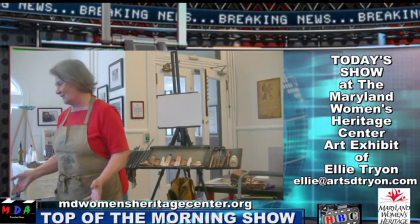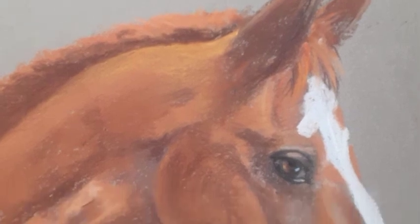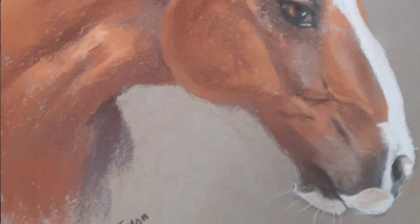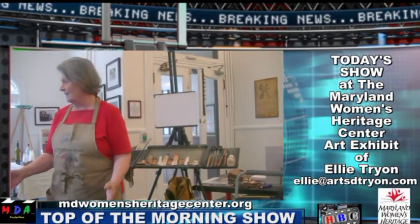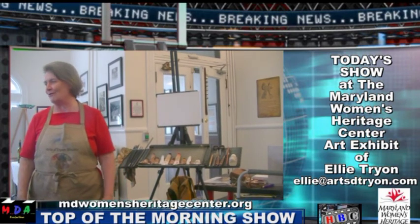I grew up 4 blocks from the racetrack, spent a lot of time at the racetrack drawing the horses and the hounds that were there. So that was a very important part of being able to draw animals. And my father got me a book on anatomy of horses and dogs. So you can imagine how well I know horses and dogs. But I can do cats. And any animal that's on 4 legs I can do.